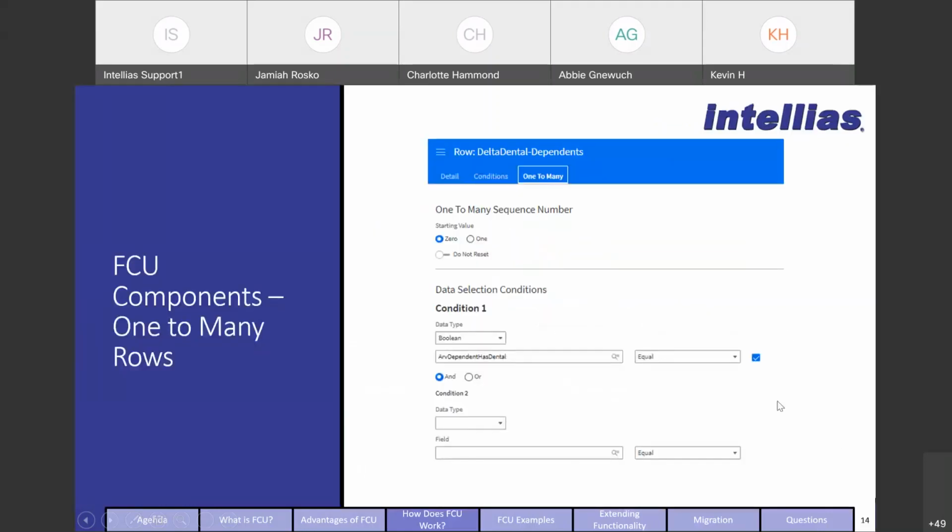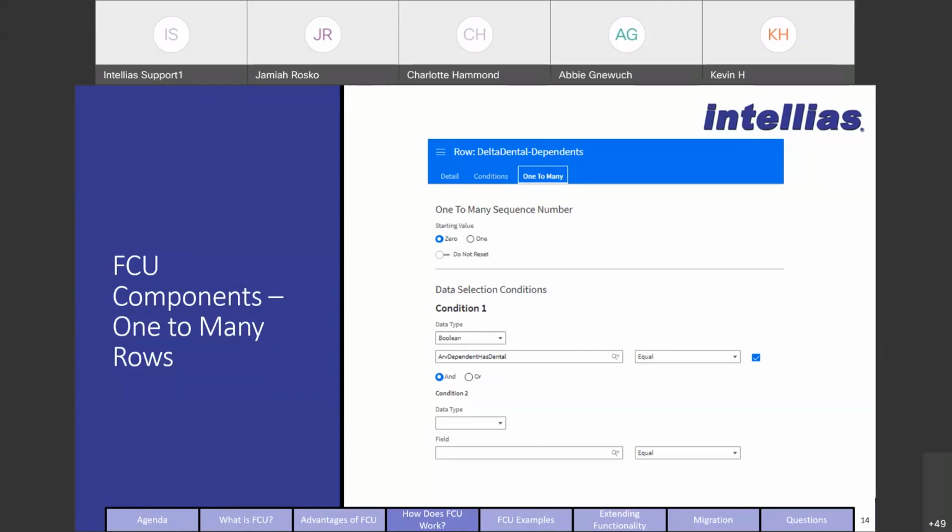And then finally, let's talk a little bit more about one-to-many rows. I kind of alluded to this, but just to help visualize it a little bit more, again, this is from a demographic info file that's going to a dental vendor, where we're pulling employees who are enrolled in this plan, as well as their dependents, and the dependent is a one-to-many relationship to employee.